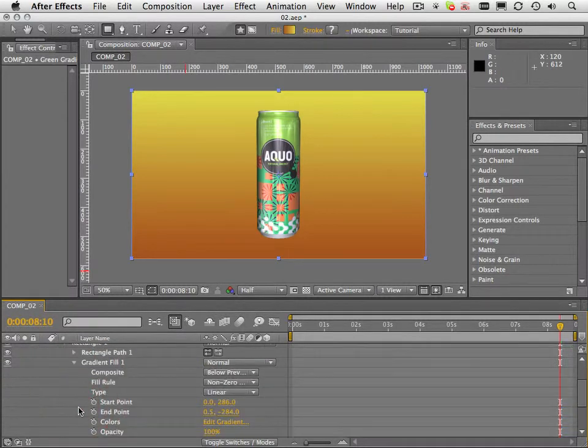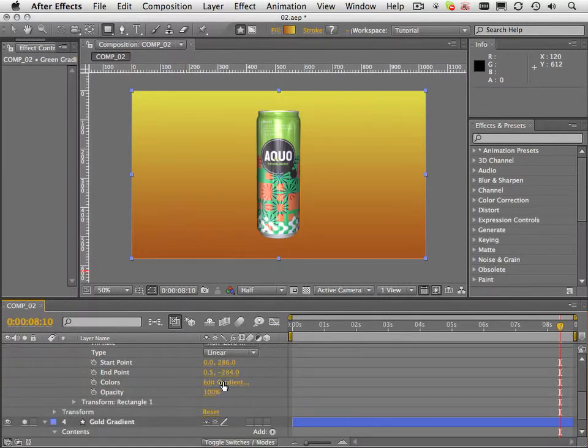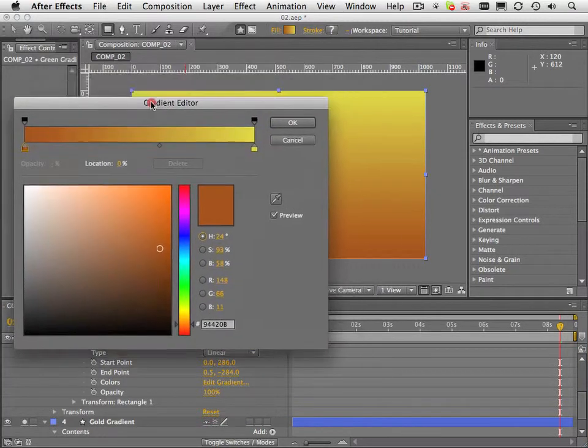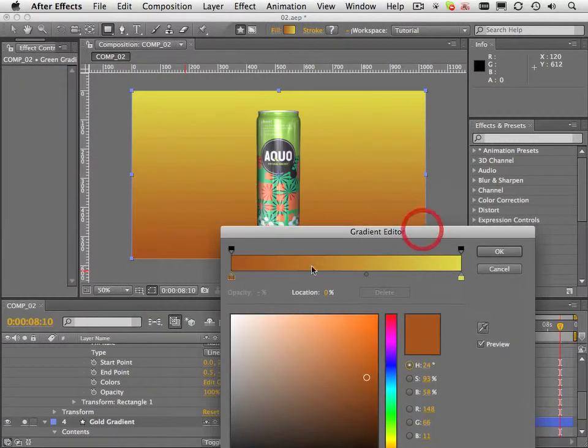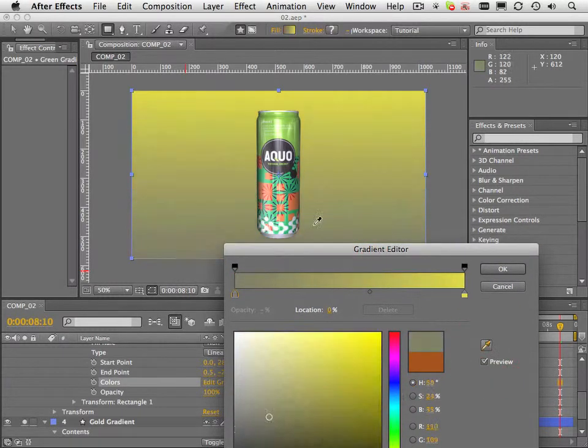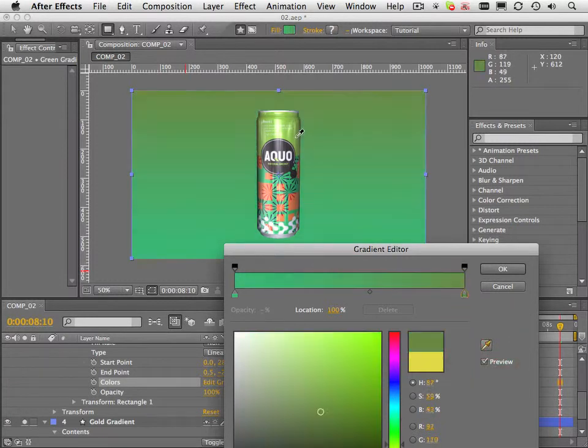Twirl down gradient fill, and I'm going to click on edit gradient. Now I can use this eyedropper tool to sample the colors from the can. So at the moment this pin's selected, so I'm going to choose the darker green for that. This green down here. And for the top I'm going to choose the lighter green from here. Something like that.